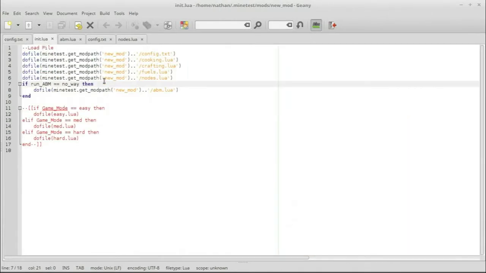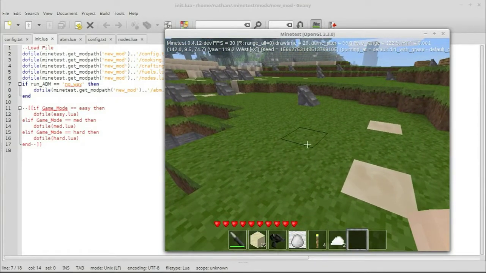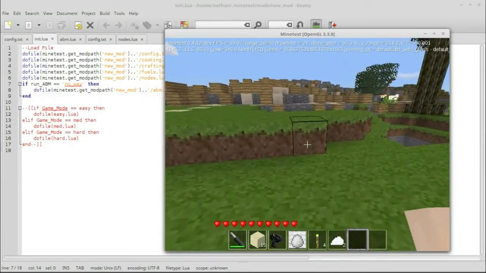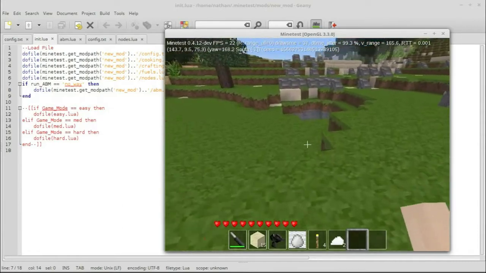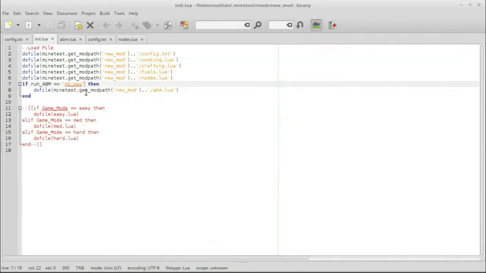Okay, so just to test this out, and I should have done this before I recorded, but I didn't think of it at the time. We're going to make it a string. And see if we get any changes. Not noticing anything. Okay, so it looks like we do not want it to be a string.